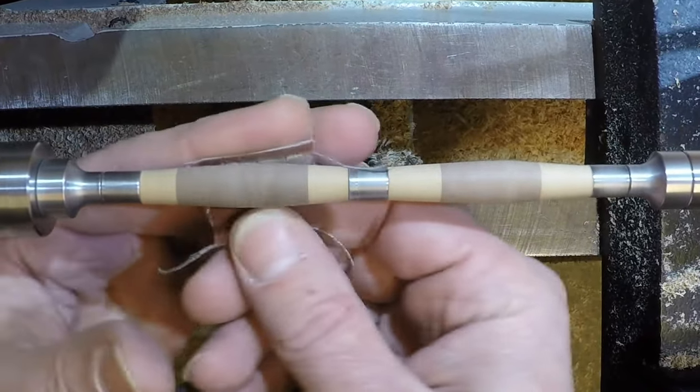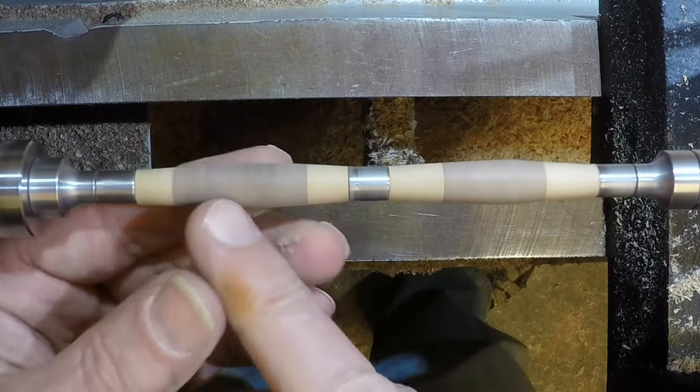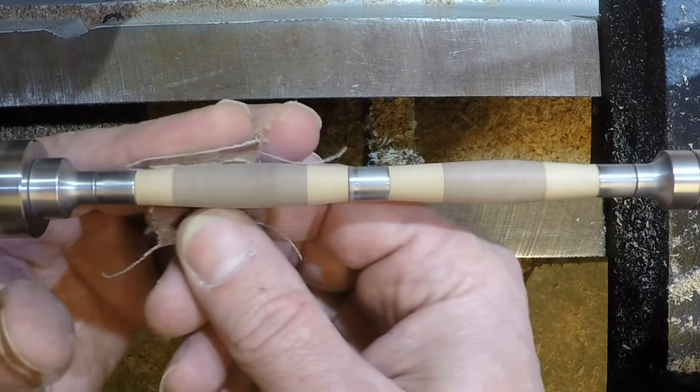So just gently letting that sand. You can see where you've got tool marks, because you've got these little dark patches where the sanding has not cut back to.